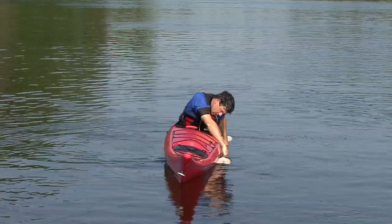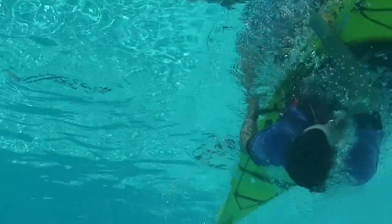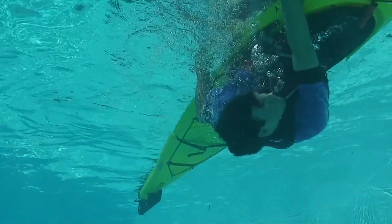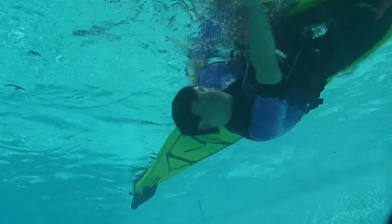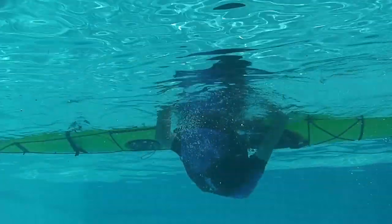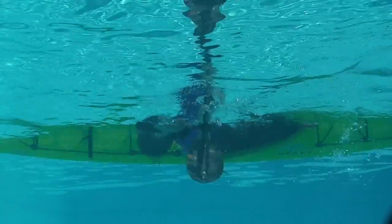Starting from the same setup position, you'll flip upside down. You'll again push your paddle to the sky and lean out from under your kayak to get your head and body as close to the surface as possible. Keeping your left elbow bent and fairly close to your body, you'll sweep your paddle out and across the surface of the water in as wide an arc as is comfortable, watching the right blade and rotating your upper body throughout. With your wrist cocked slightly forward as you do this, your right paddle blade will have a slight climbing angle on it.